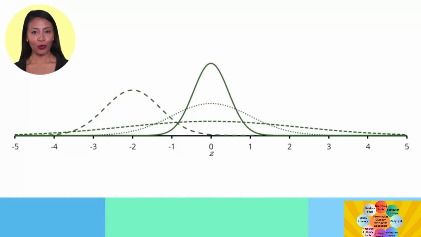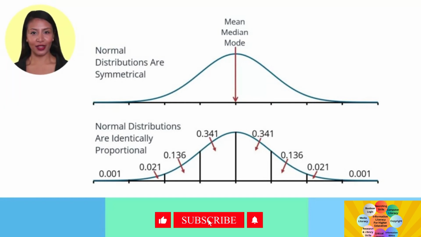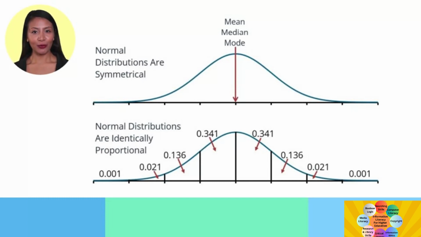As shown here, normal distributions have a particular shape, but there is some variation. Some are wide and short and others are narrow and tall. These are all normal distributions. All normal distributions share two features, which are illustrated here. First, normal distributions are symmetrical around a center point equal to the mean, median, and mode of the distribution. Second, normal distributions are proportioned identically, which means that areas under corresponding regions of the curve are always identical proportions of the whole. The total area under the curve sums to 1.